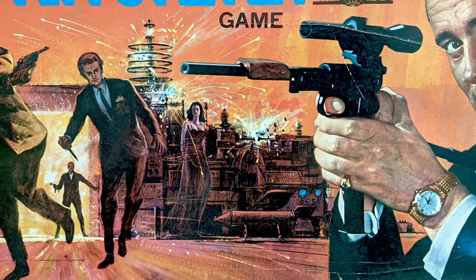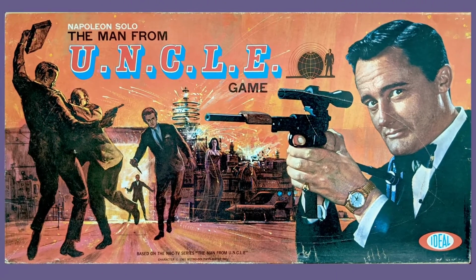I'm Hunter, I'm Rob. And today we're looking at The Man from U.N.C.L.E, the board game. The Napoleon Solo, The Man from U.N.C.L.E game, was made in 1965. It's based on the TV show The Man from U.N.C.L.E from 1964 to 1968. Robert Vaughn played Napoleon Solo in the show, and that's who we have on the front cover.